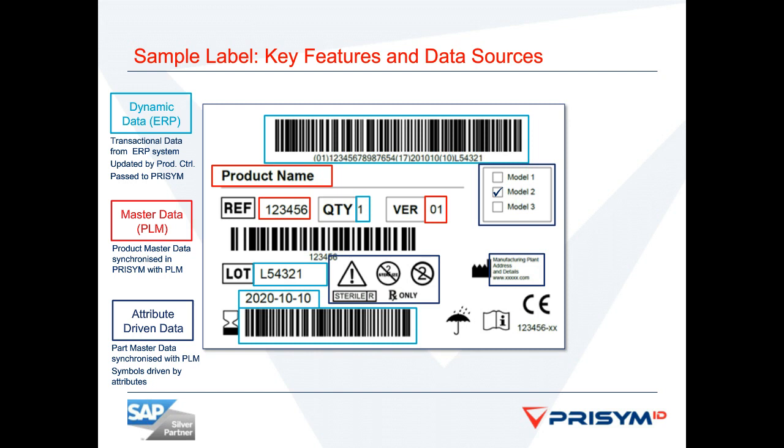As a matter of fact, you could look at the symbols also. Those symbols probably could be controlled as part of data. If a part is sterilized versus non-sterilized, what kind of sterility it has, all that good stuff can be controlled through the data-driven label. So that basically gives you an insight into how all the data, which is residing in 2 different continents, different places, and how one template, which is being driven by data, can cater to the requirements for all the 3 systems in this case.